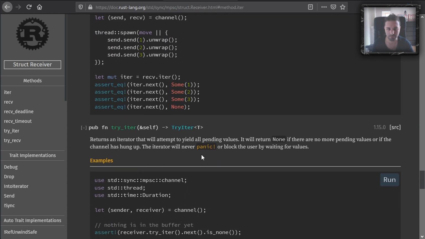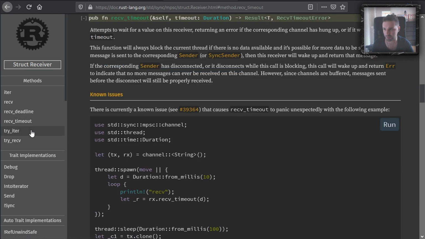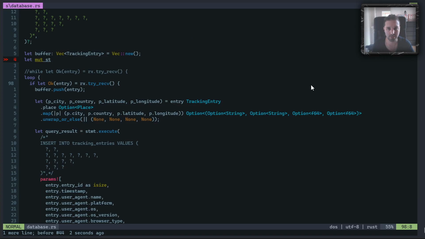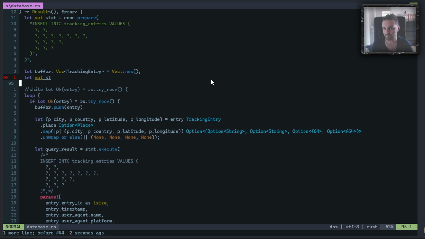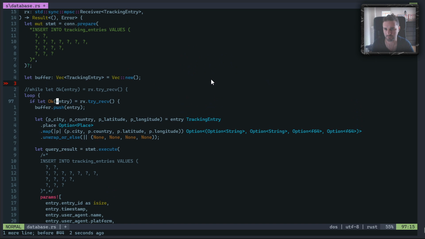I think I like this better even. No, I think receive timeout is the best idea. We can skip this one.